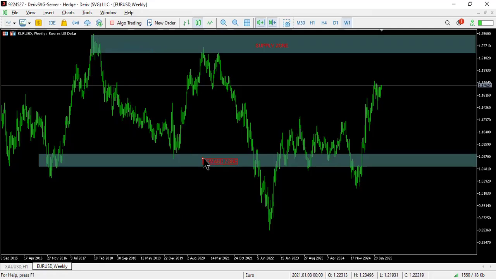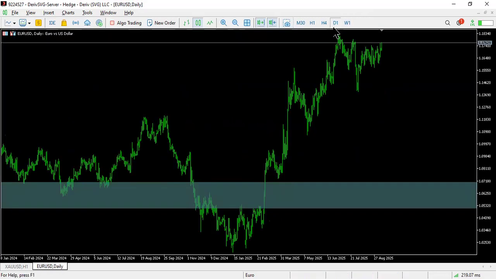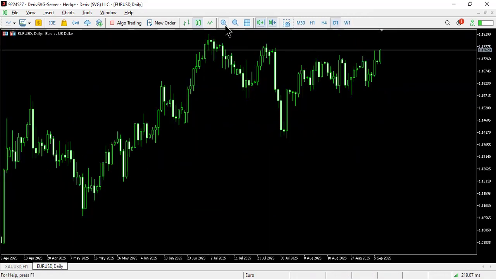And then already from the weekly time frame, we can know the bias. The bias is bullish, price moving from a demand headed to the supply zone. So we still have some pips that need to be covered for us to get into that supply zone. So our bias on EURUSD is currently bullish. So place buys on EURUSD from the daily time frame.